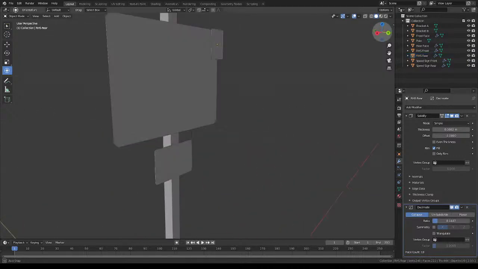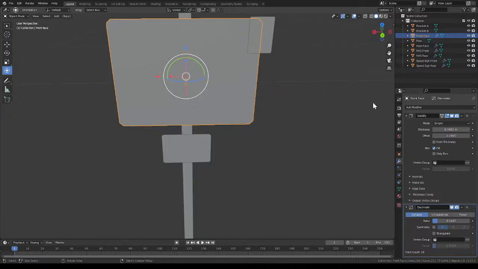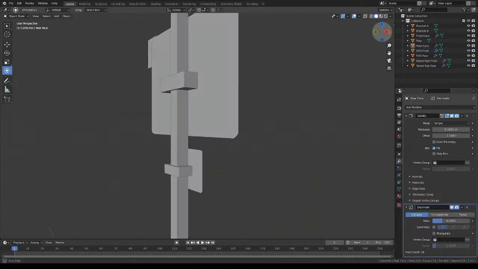So because we have 444, we can probably add some more width onto our face, so it still retains that circle. So we want to copy that number, go into our rear face, copy that number, 484, and we hardly decimated anything.